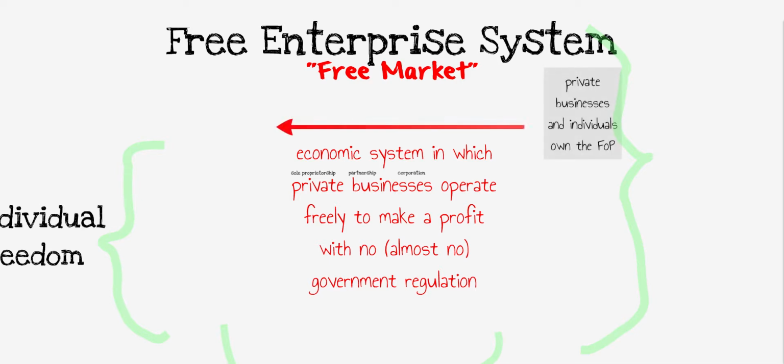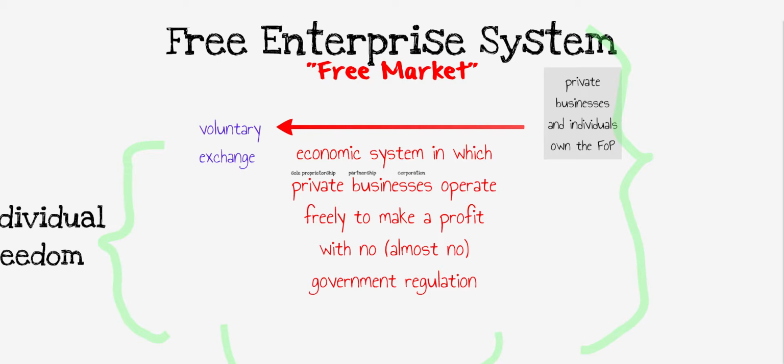This means, of course, that we're going to go through 5 key elements of the free enterprise system. So make sure you put these underneath your notes on free enterprise. The first key element of a free enterprise system is that it exists through voluntary exchange. This means that private businesses and individuals voluntarily agree to exchange goods and services for money, that there's no force involved in this sort of system. So the voluntary exchange of goods and services for money is what we talk about.